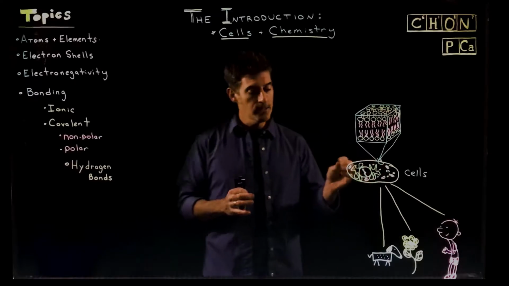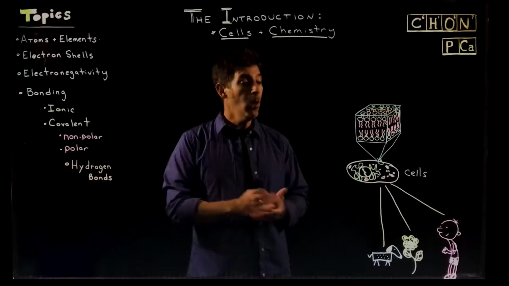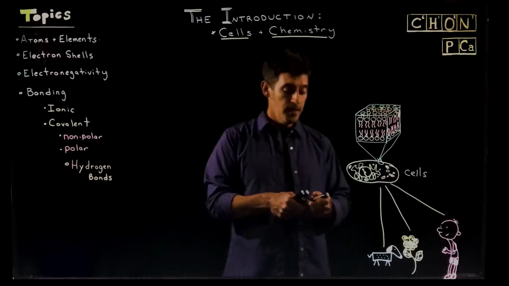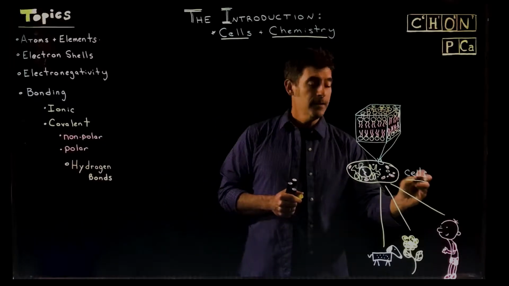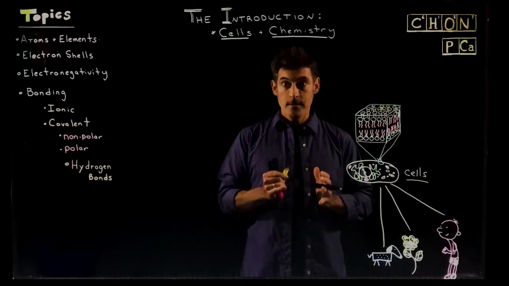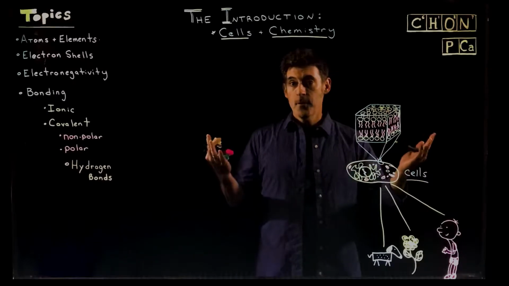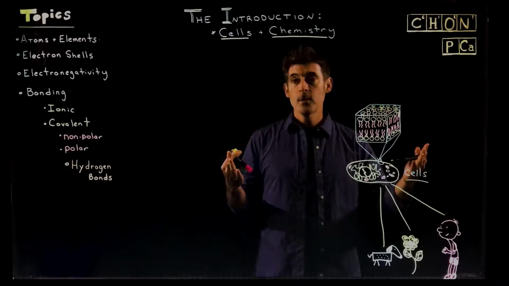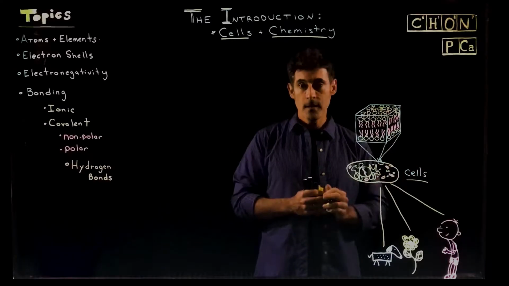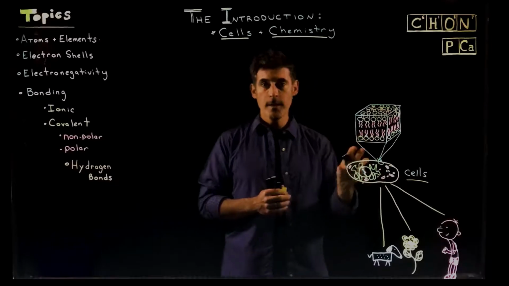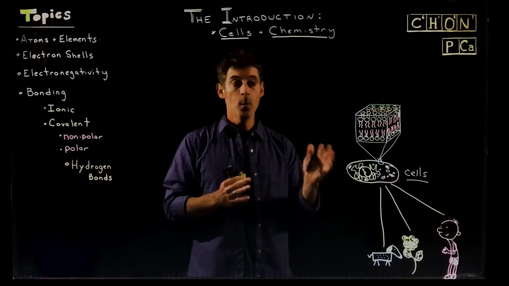So what we're looking at is what we have in common among all living things are cells. Right? So every living thing is or is made up of cells. And that's kind of one of the first things. And this class itself is going to be about cells themselves. What are cells? What are they made up of? And how do they work?